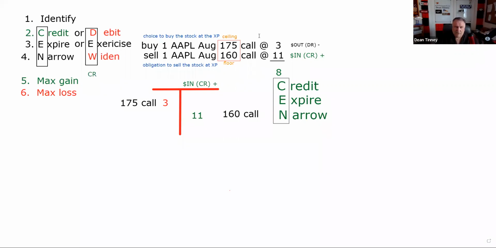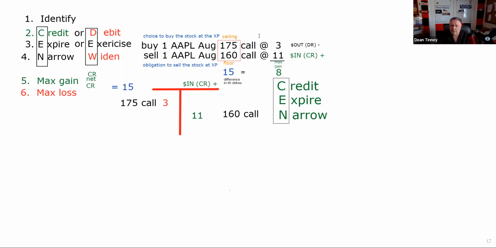So now what we're going to do is go for the easy number. What I mean by going for the easy number, Lauren, is if it's a credit, I know it's my gain. And then I'm going to show you a debit, it's going to be the loss. If you can get that first, easy pivot from that gain or loss, then you can start rocking and rolling through this thing. So I say, okay, when I collect money, the best case is I get to keep it. If Apple's at 160 or lower, I go neener, and I get to keep the money. That would be ideal. So I'm going to plug that in.